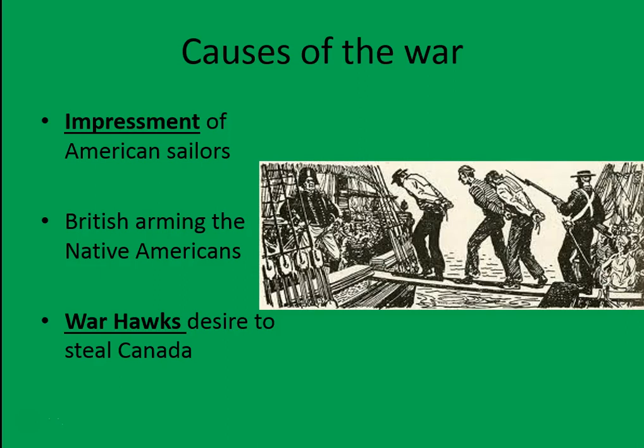And there also are a number of people in the United States, particularly in the western area, which at the time is around Ohio, who are very interested in going to war, being hawkish about war, in order to start the capture of Canada and to gain more territory for the United States.